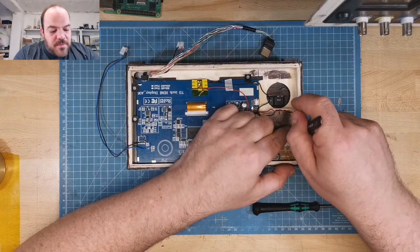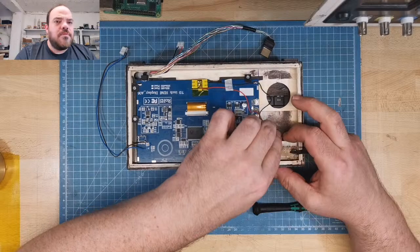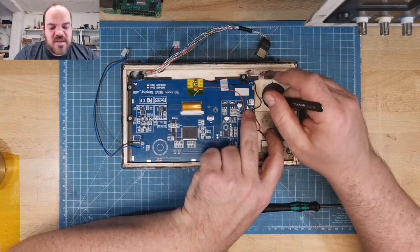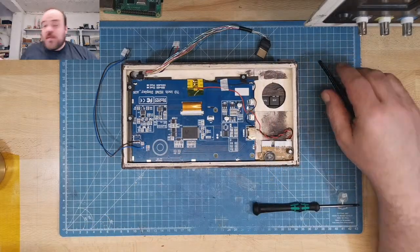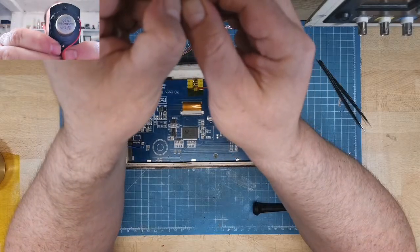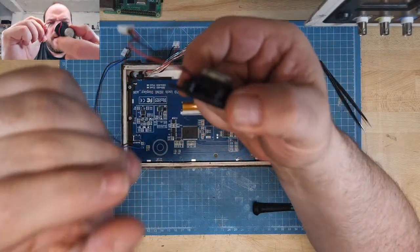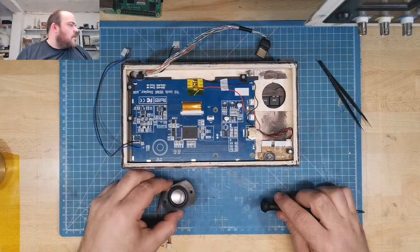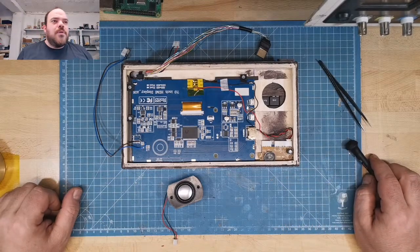Oh, by the way, this amplifier is also from something else. I think it was little computer speakers, recycled, of course. And there's the speaker. The speaker is also very old, Altec Lansing. Looks nice. And this comes from an active speaker or active box I got from someone. That was also broken, of course, but the speakers were still good.